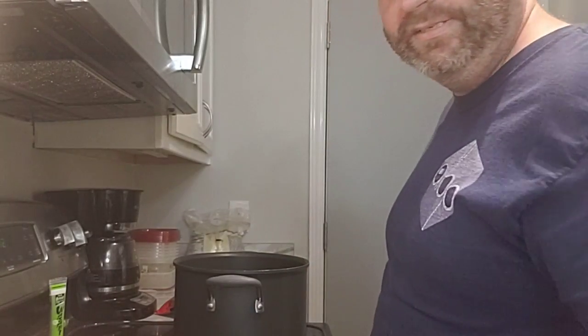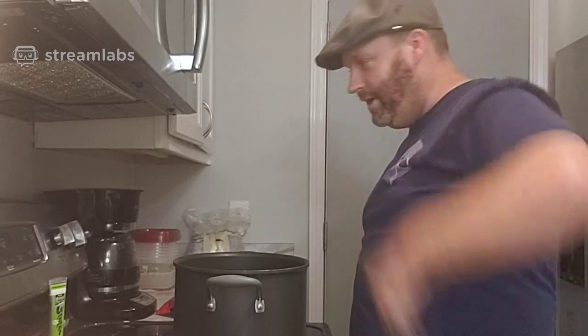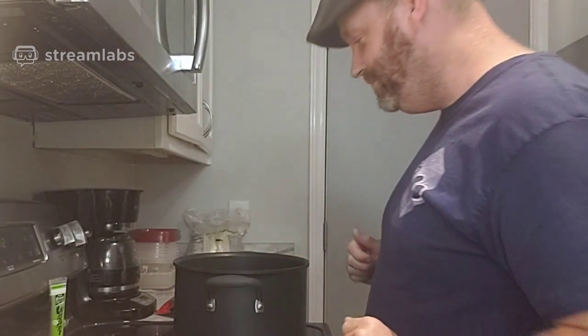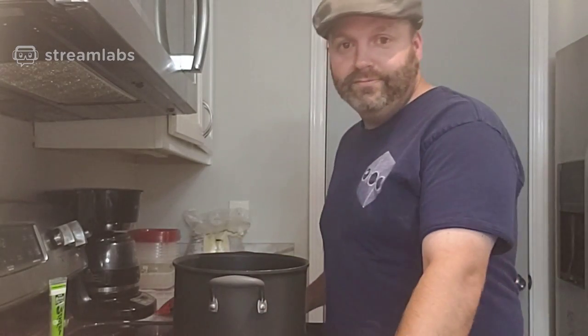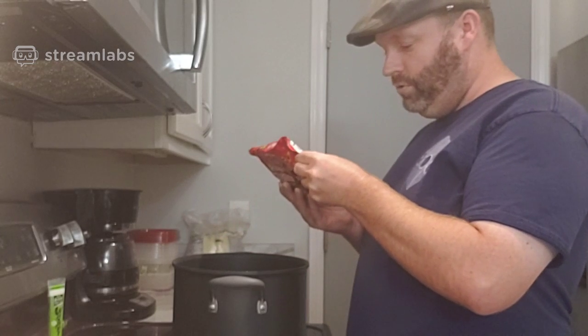I just thought it would be fun to actually cook it. Scotty, what's up, man? To actually cook it and then take it back and take care of business. Then who knows? I might get this again sometime because it might be fun to get some spicy hot links and cook it in with it or something. So currently, we are waiting for a boil.